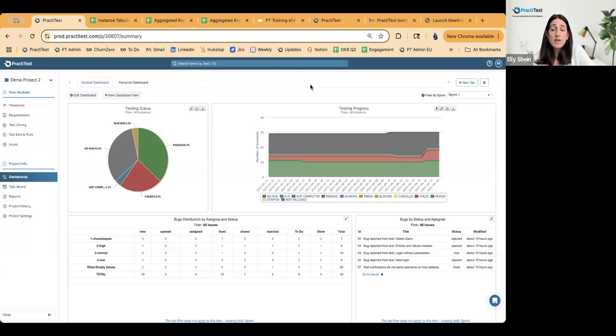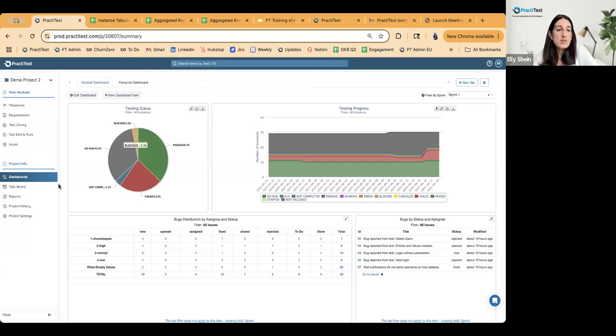Reports, on the other hand, is something that you would use to look into specific items and analyze details. You can dig deeper into your data, and you can also download reports outside of PractiTest in Excel or PDF format and really do whatever you want with that data if you want to share it or maybe run some kind of analysis on it.